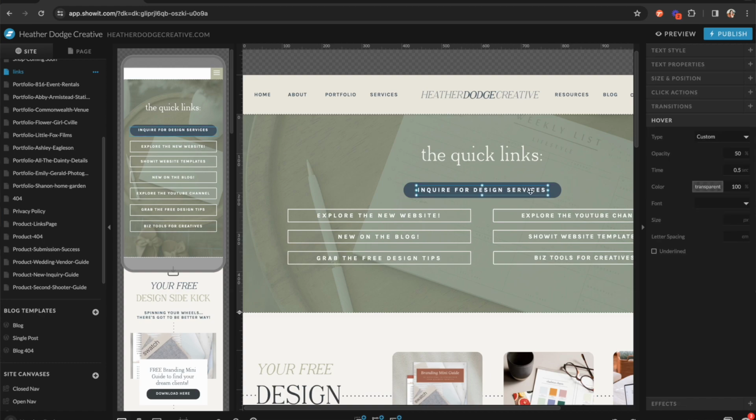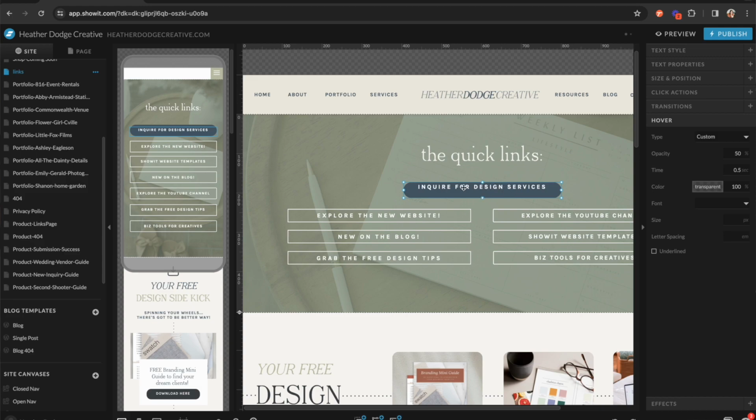The next thing that I love to do, as you see here, the text box with this little blue outline is actually smaller than the circular button that I've created. So I love to make sure that the text box and the button size are exactly matching. So what I'm going to do is just go ahead and grab that text box and expand the bounding box here. As you see the little arrow pops up, you can just click and drag to expand it and then pull it to be the exact same width.